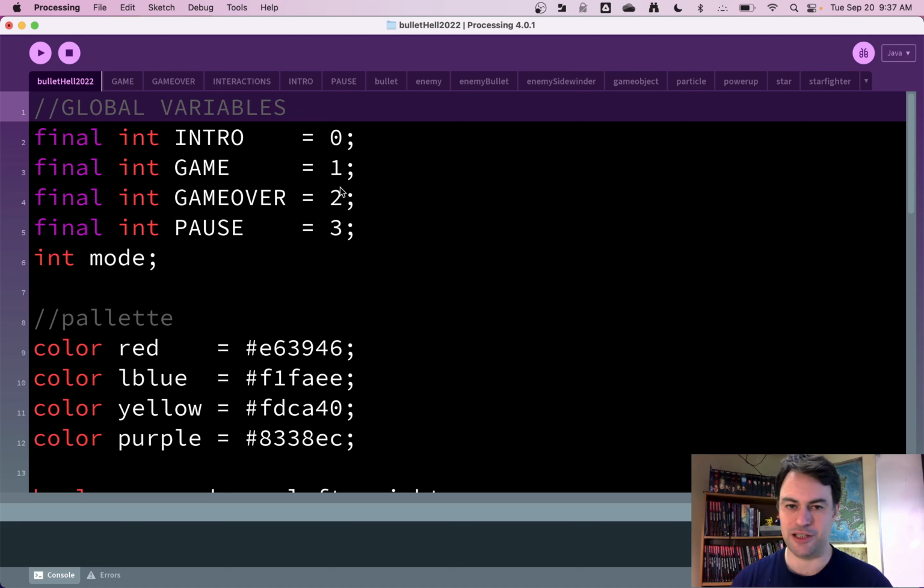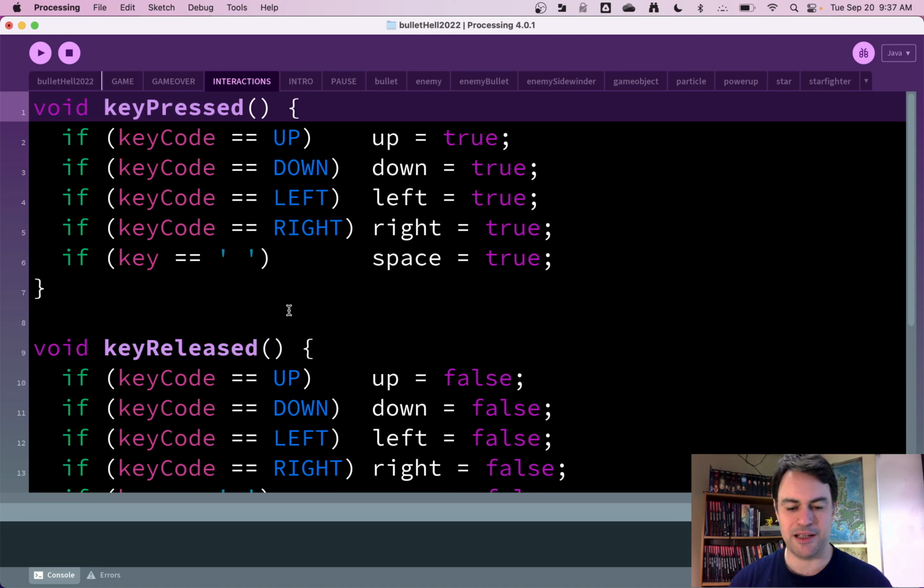So just to get started, I wanted to mention that it's kind of similar to the mouse stuff. And here's a project from last year, the Bullet Hell game. In the mouse lessons, we learned that there were special functions like void mousePressed and void mouseReleased. These were all predefined, but sort of left hollow, and they were automatically called by Processing when someone uses the mouse. So that's true about the keyboard as well.